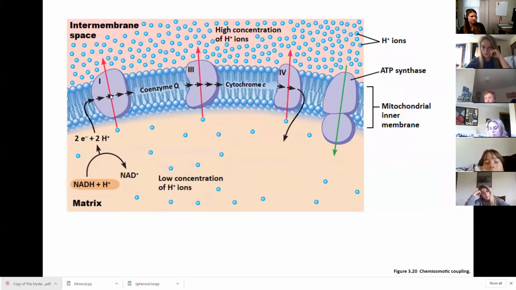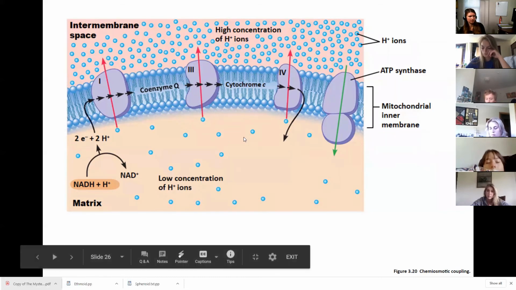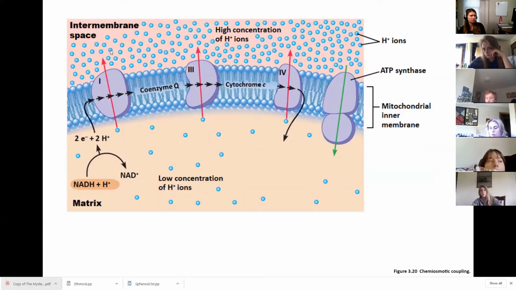And as we rip off these electrons, we basically use this to power the pushing of a hydrogen ion across the membrane. So the reason we see this high concentration of hydrogen ions in the intermembrane space, so they're not free in the cytosol, they're not able to float around the rest of the cell, they're still in the mitochondria, they're stuck between the 2 membranes, and this part here is basically the very center of the mitochondrion. So the reason we're able to go against our concentration gradient, which should require energy, is because we're using these 2 electrons to power it. So that's what's happening here.